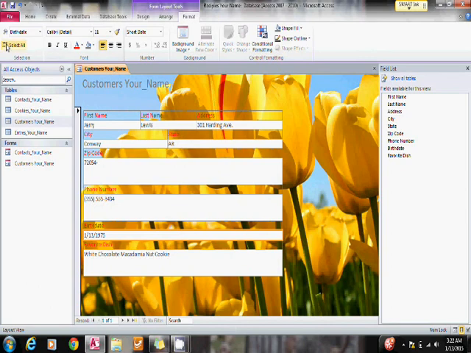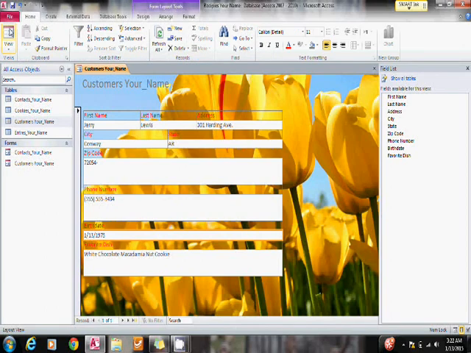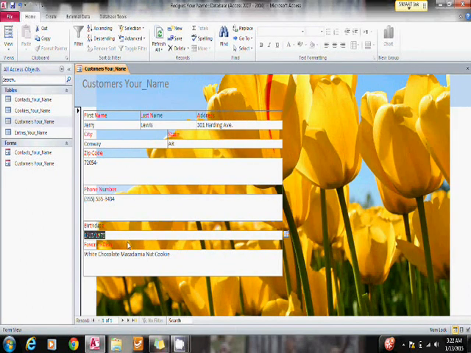Alrighty. So we need to go back, though, if we want to actually put information back into this form. We need to go to the form view. So click on the view button and it toggles to form view, layout view, form view. And then if you want to go into design view, you have to click the drop down arrow. Alrighty. I'm not a particular fan of a background image, but for some forms it might look a little nicer.